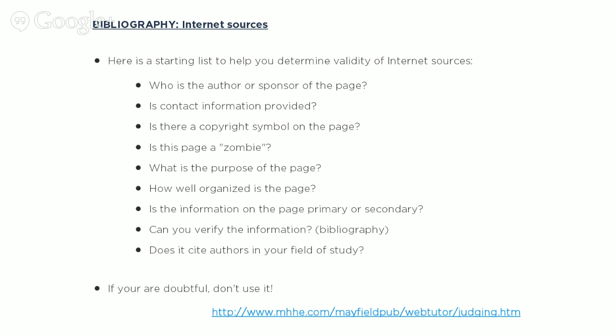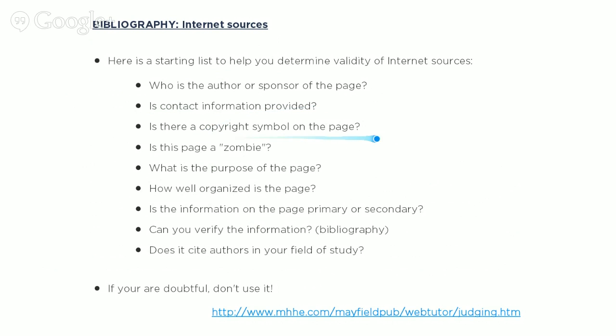Is there an email address provided? Is there a telephone number? Is there a real world address there, some sort of P.O. box or some school or academic institution? Having those markers there gives additional validity to that source, that it's a trusted source. So look for contact information. It has to be up there.